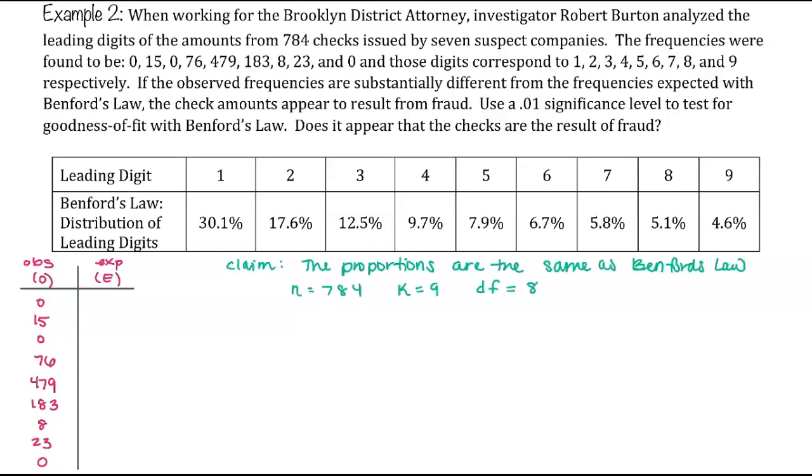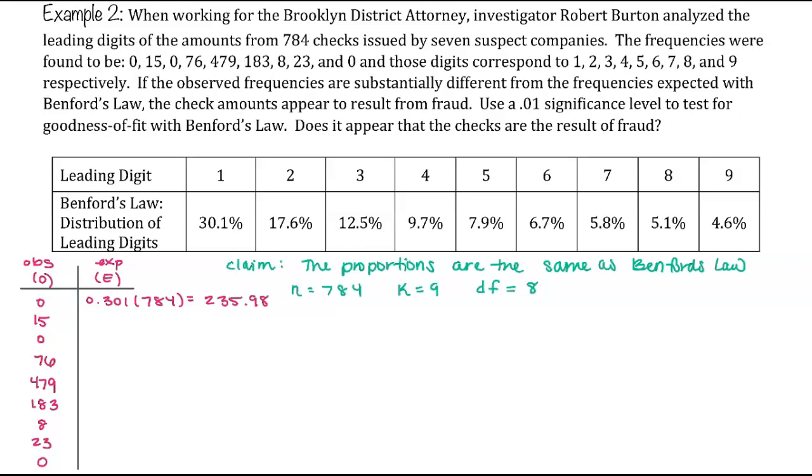If we conform to Benford's law, we expect 30.1% of the checks to have a leading digit of 1. So our expected value for the first digit is 0.301 times 784. This gives us our first expected value of 235.98.